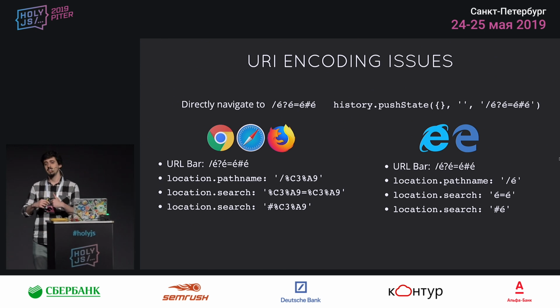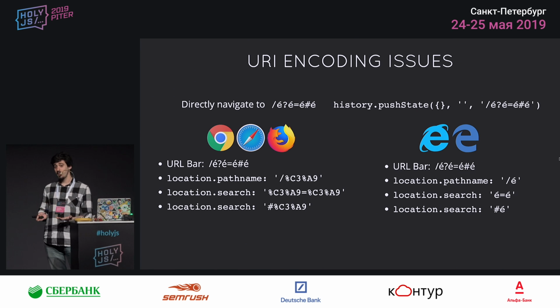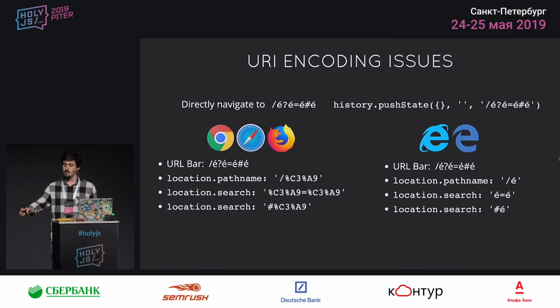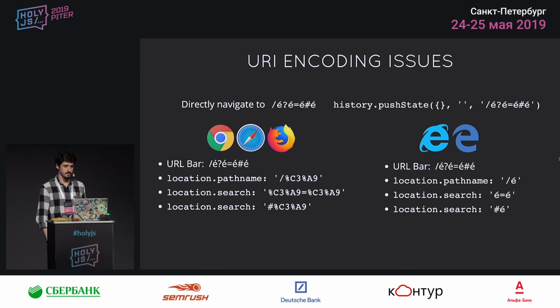But the thing is that if you're implementing the router, you have to handle that with the user agent. You have to check which browser we are dealing with, and say, OK, if you're Edge, we're going to decode or encode things, so we have the same behavior in every aspect. And the history pushState you see on the right is just to show you that if you call history pushState, you will have the exact same behavior. Chrome, Safari, and Firefox will encode it for you, but Internet Explorer and Edge will just use it as is.